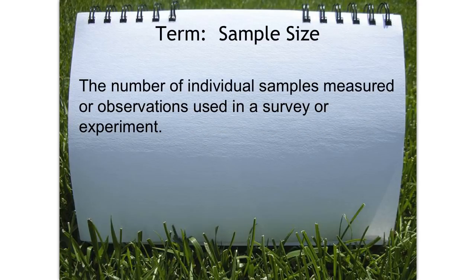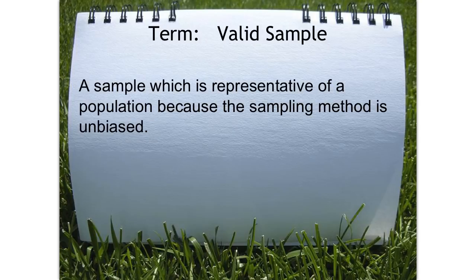Sample size means the number of individual samples measured or observations used in a survey or experiment. Pause while you are gluing in your term, definition, and example. Come back when you're ready for the next word. All right, this should be our last term. It says valid sample. It is a sample which is representative of a population because the sampling method is unbiased. So, pause while you glue your term, definition, and example, and then come back when you're ready for checking.